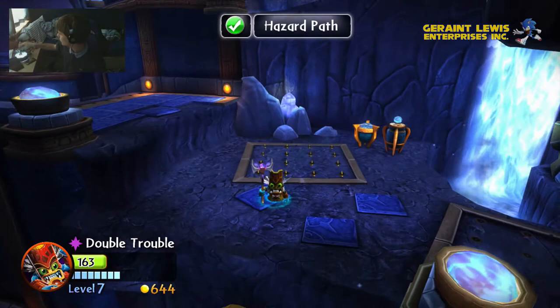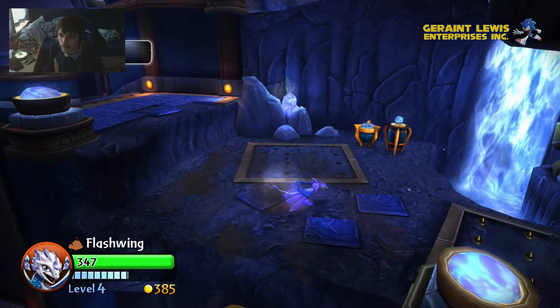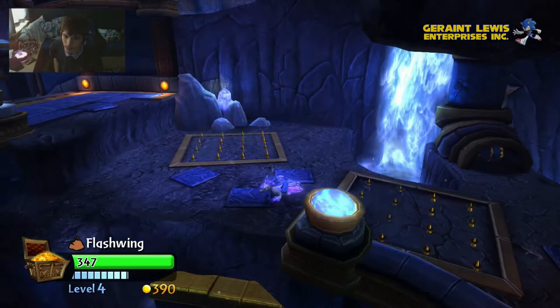Skylanders of the... Oh, so it's Earth now. Alright, we'll go with Flash Wing. Blinded by the light. Earth elements are stronger in this zone. We also need the gold as well. So you can upgrade Flash Wing at the end of the episode if you really need to.